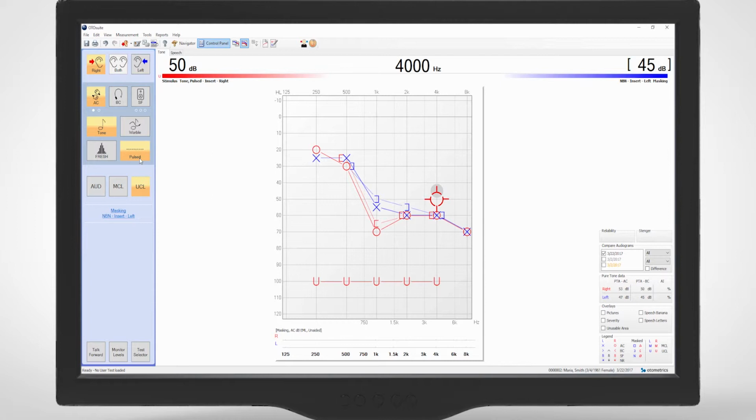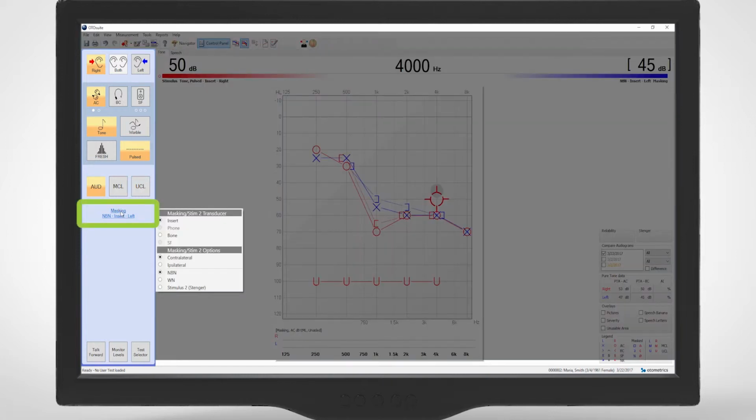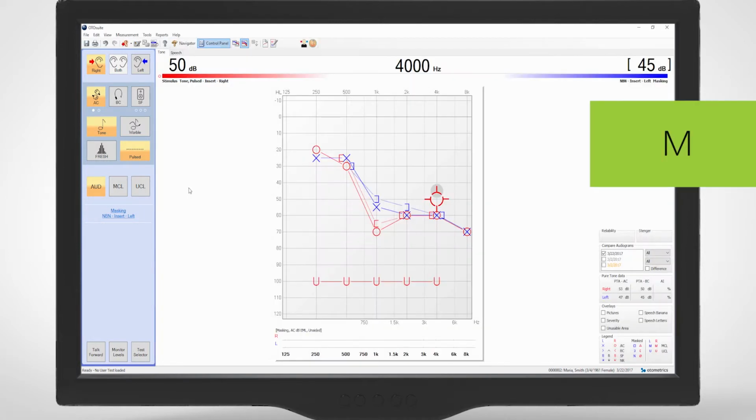Finally, we have the test condition, audiometry, which is actually the threshold measurement. Alternatively, you can select MCL, the most comfortable level, or the UCL, the uncomfortable level. Next, here are the settings related to masking. To set the masking level, you use your keyboard. Press M to activate, and then Shift and up or down arrows to change the level. When activated, the masking level turns green.